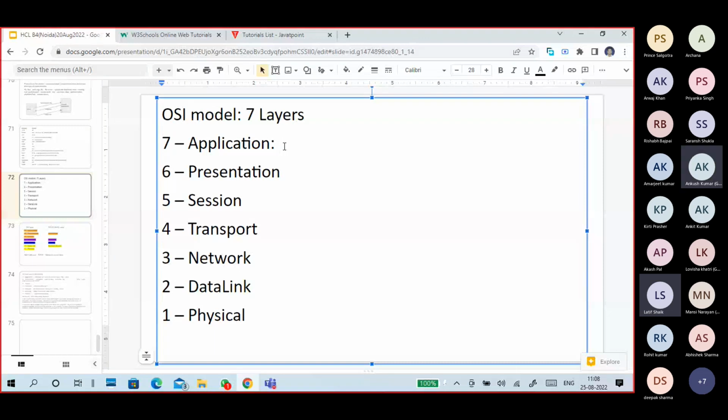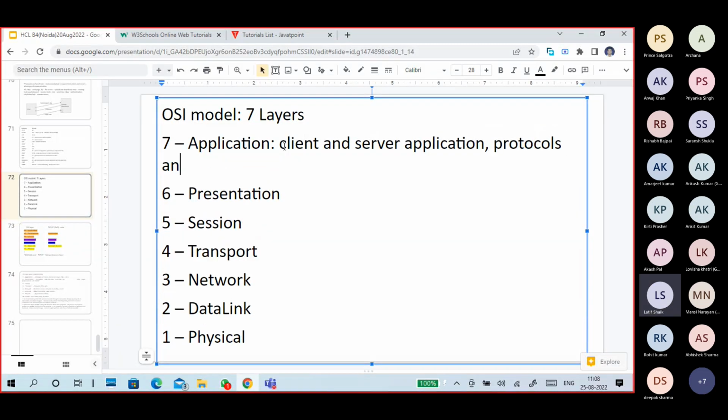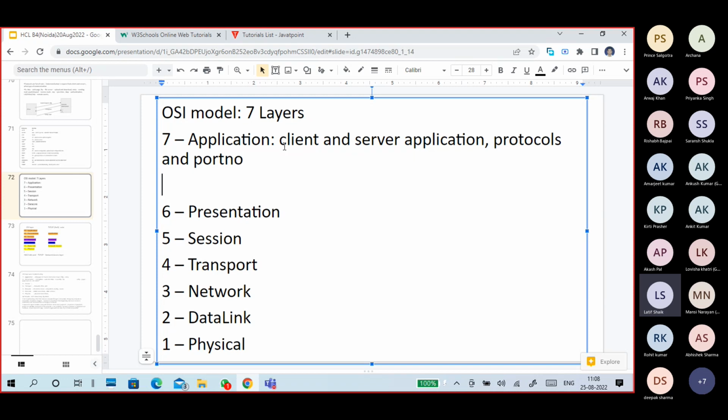So, application, client and server application, protocols, and port numbers. To understand protocols and port numbers.